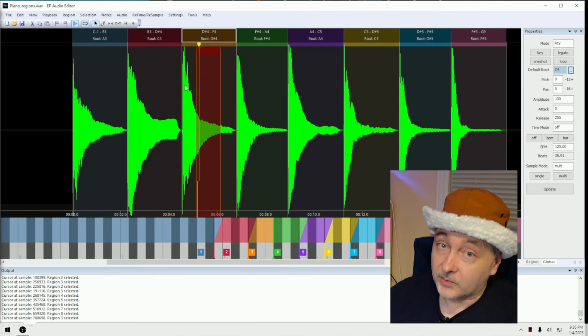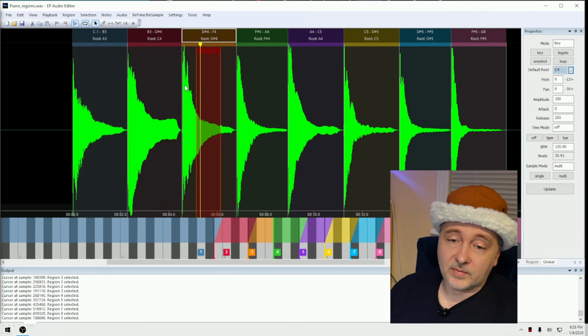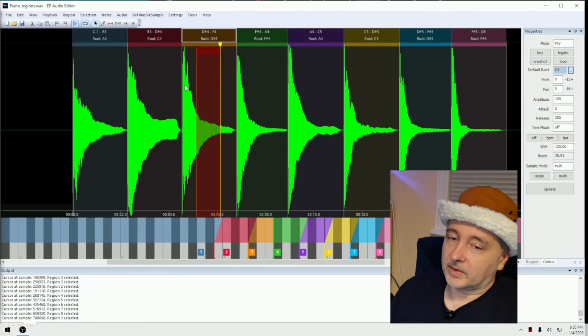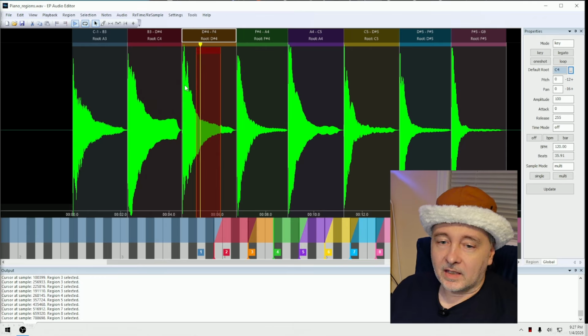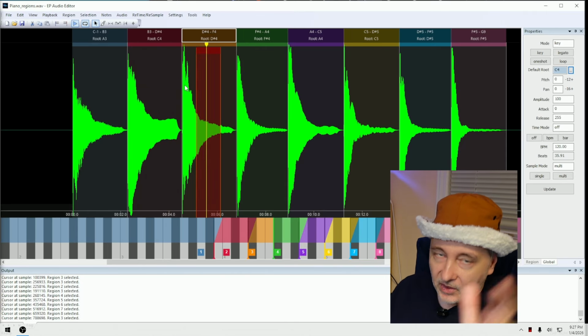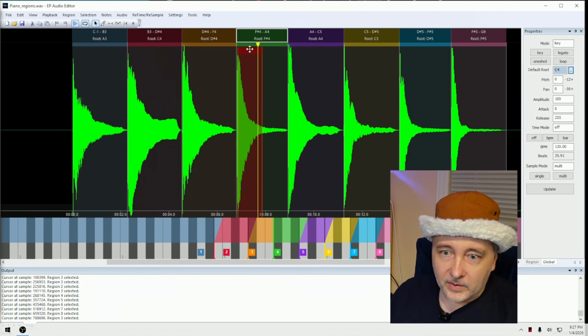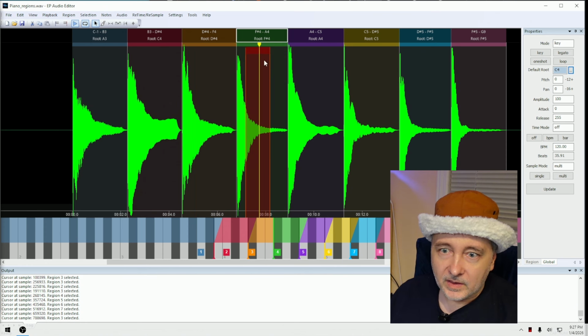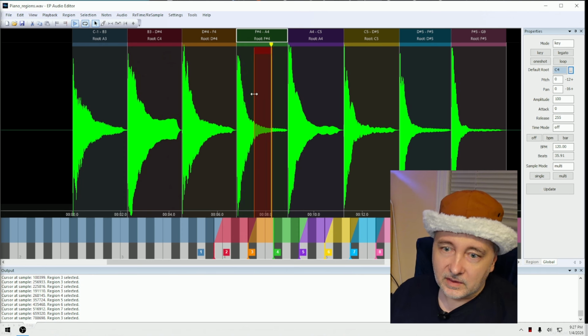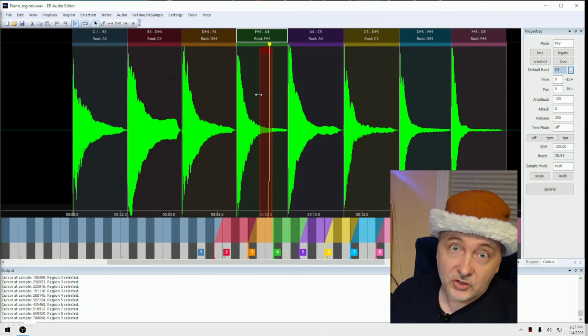Not a very good looping point, because this is a piano sample, it doesn't have a sustained looping point, but that's what I have. Now if I save this, this is not going to be saved, because this is just my looping point. I can move it anywhere I want. And I can resize it and find the looping points. Again, not a good sample.